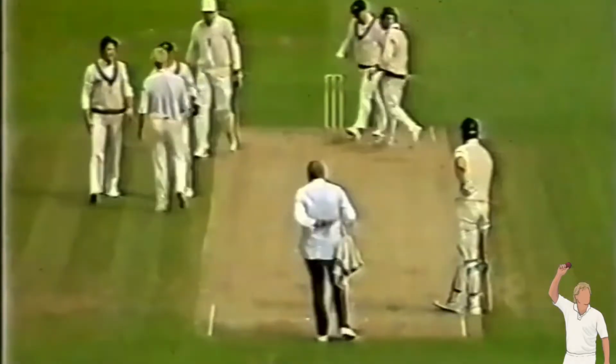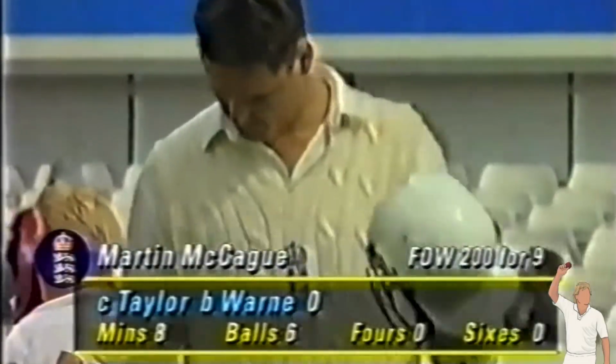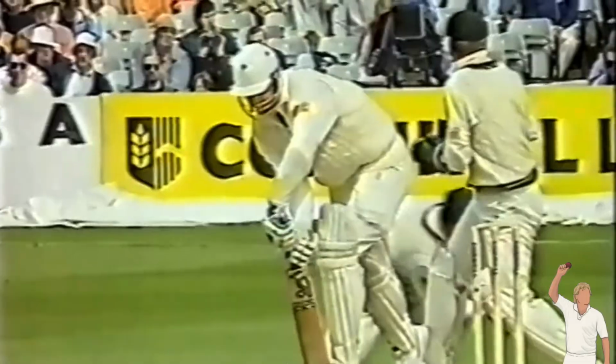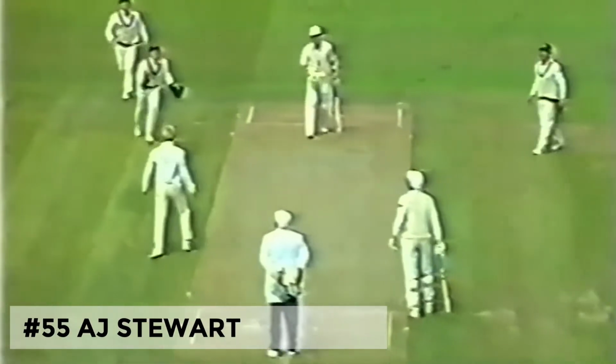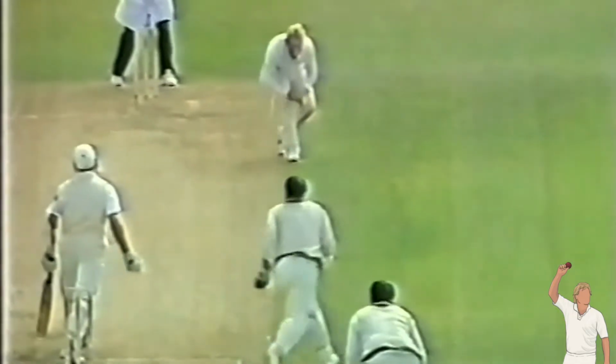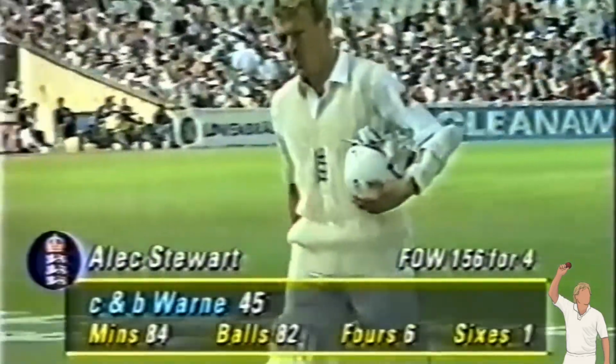Well, he stood there, but it was as though he couldn't believe what had happened, just the gentlest of dismissals. It's tossed up, plenty of spin. The batsman just comes forward, pushes defensively, catches the edge, straight into the hands. Got him. That's good bowling. Leading edge. Batsman will think, perhaps it slowed up from the pitch, but that's good deceit from Shane Warne. Every delivery there slower than he tried to bowl it the over before. So once again, England get into a strong position, batsman gets going, then gets out. Disappointed. They've done the hard work, got to 45.